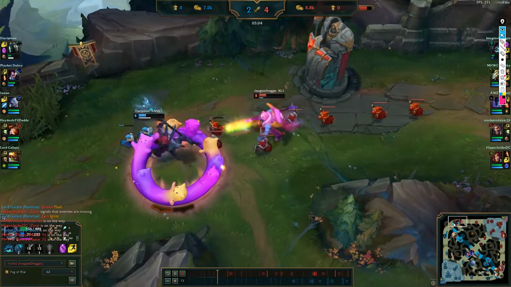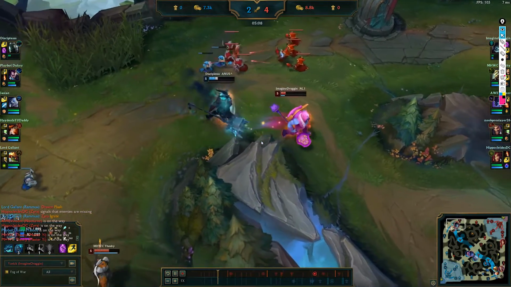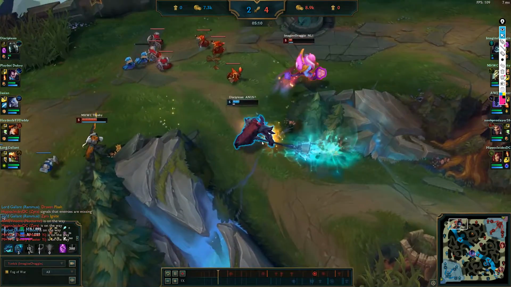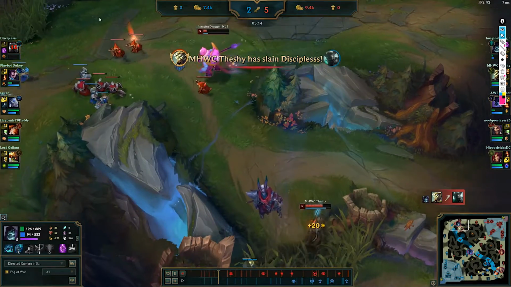Alright. Yeah, leave him now. You don't have to go in anymore. No. Yeah, you're gonna get. Oh, no. You're gonna have to flash. Alright. You got his flash. Flash for flash, I guess. And Master Yi has to flash as well. You could have played that better.